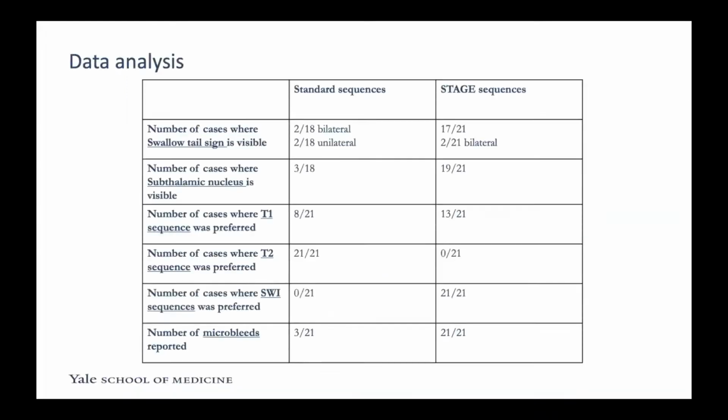So what we did was trying to understand whether this very good tool, which can allow MRI to be taken in a very short period of time, is as good as the standard sequences that we have on imaging, so on the actual imaging of the brain. And we noticed that in all the cases that we studied, SWI stage sequences were better than standard sequences. In most of the cases, stage T1 sequences were better than standard T1 sequences, but in none of the cases were stage T2 sequences better than standard T2 sequences.